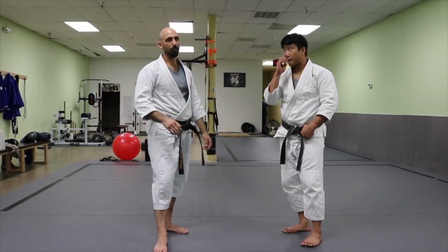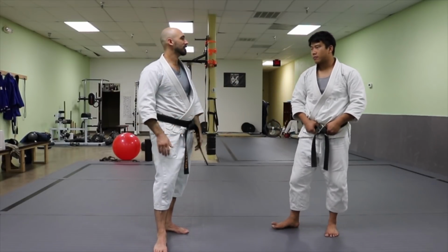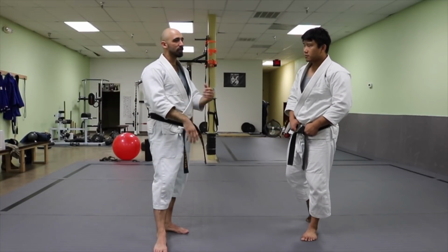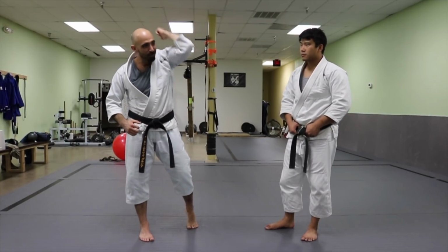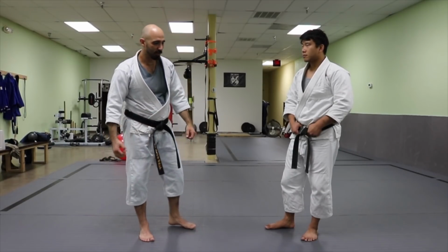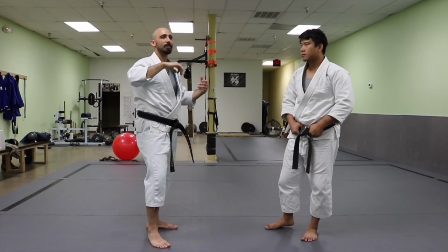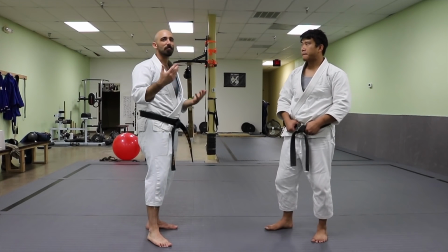I don't think about my bottom fists. My bottom fists just come out. It doesn't matter who it is. It doesn't matter if we're sparring with hands, or hands and feet, or we're grip fighting. This motion comes out a lot. Why? Because of Pinan Nidan, but also because we do a lot of Naihanchi, right? So bottom fists for me is super easy. I find ways to apply it all the time.